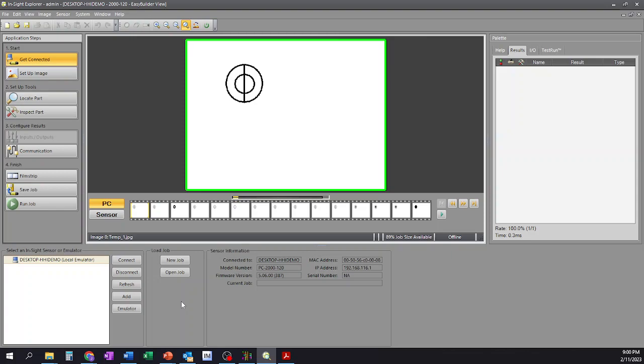Cognex doesn't always play the nicest, especially on the older vision sensors when your IP address is not known. However, once it's known, it generally will pop up after a few minutes or a few seconds of connection. It just depends on the version of the camera, how fast your network cable is, and how fast all the handling on the back end is.